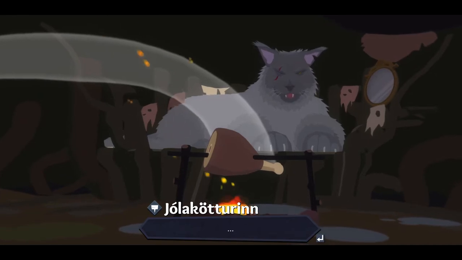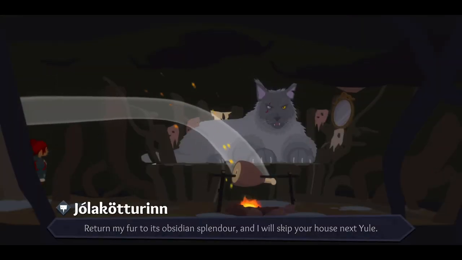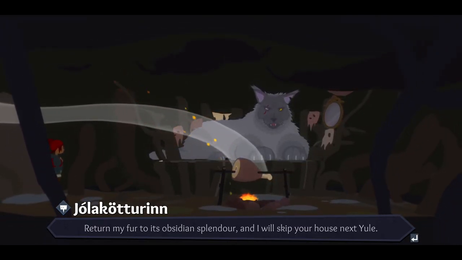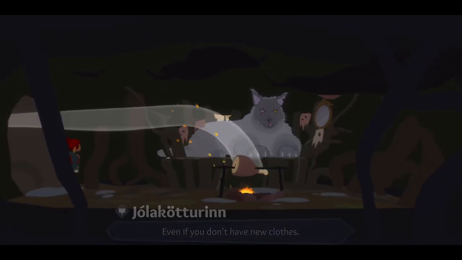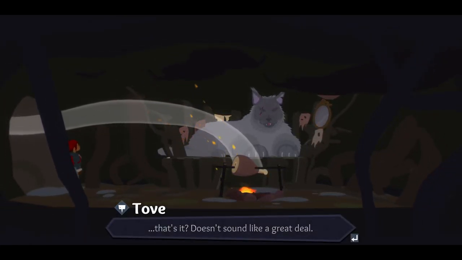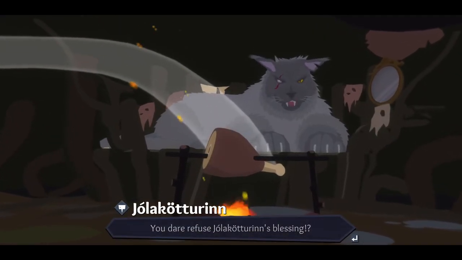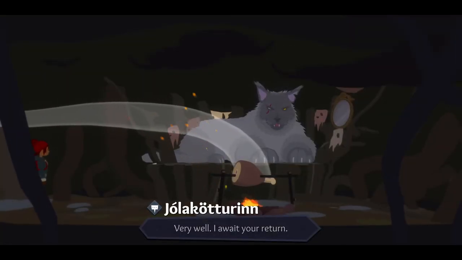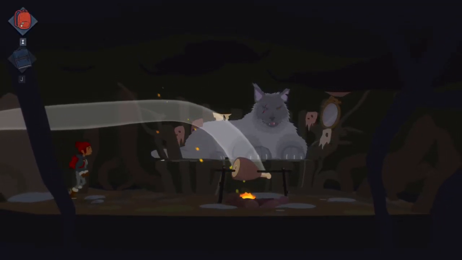Feed? But I thought you weren't feeling so mighty anymore. And it looks like he has food right there, right? This is true. So be it. Return my fur to its obsidian splendor and I'll skip your house next Yule. Even if you don't have new clothes. That's it? Doesn't sound like a great deal. You dare refuse Yola Kuturin's blessing? I accept it. Very well. I await your return.